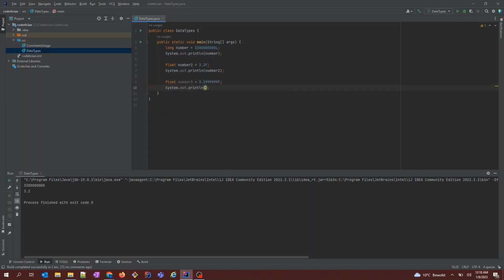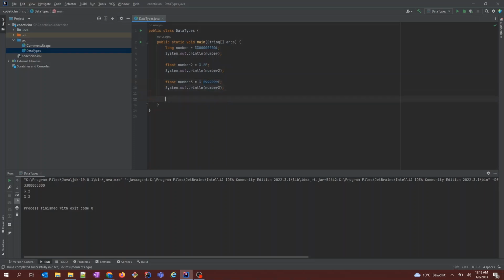Now, if I print this as number3, let's see what happens. It is printing as 3.3. So it has rounded off this number, 3.299999, to 3.3.